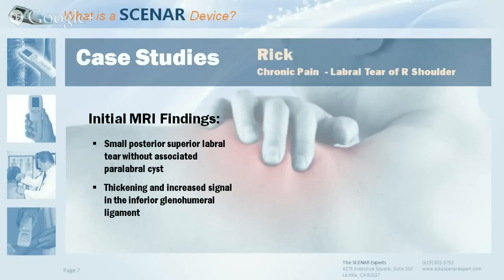And so he had his scanner treatments. And after some time, his range of motion was much better. Dr. Lathrop really believed that he was progressing. While he was throwing, though, he was still having some pain, so they decided to do another MRI. And lo and behold, on that MRI, there was no evidence at all of the labrum tear. That tear had healed. And so Rick had a little bit more physical therapy to take care of aspects of what was going on in terms of a frozen shoulder.